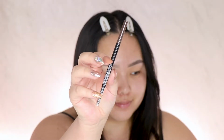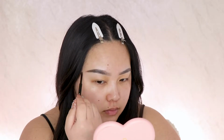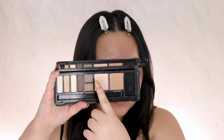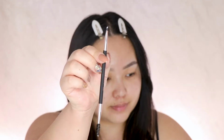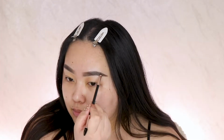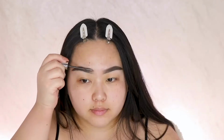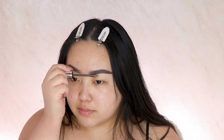So I'm going to start off with brows, and I'm going to apply my Maybelline Brow Precise Micro Pencil in the shade Black Brown. And then I'm also going to set that with the Profusion Day Face Makeup Palette. And I'm going to use the light medium brow powder shade, and apply it using my Profusion Angled Eyebrow Brush, the EB1. And then I'm going to use the Maybelline Brow Precise Fiber Voluminizer in the shade Deep Brown just to really make the brows look va-va-voom.